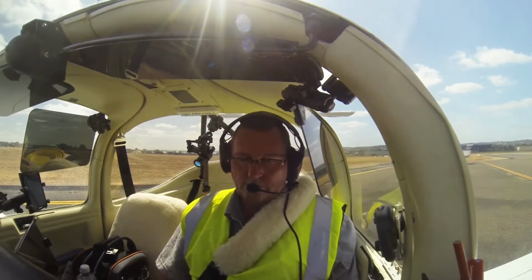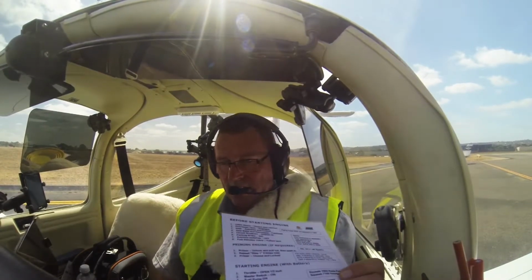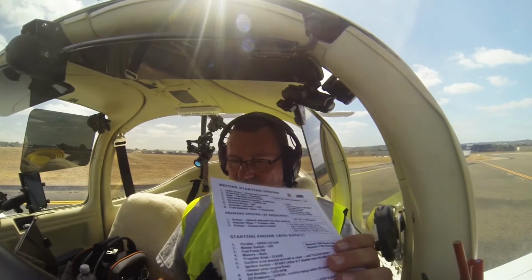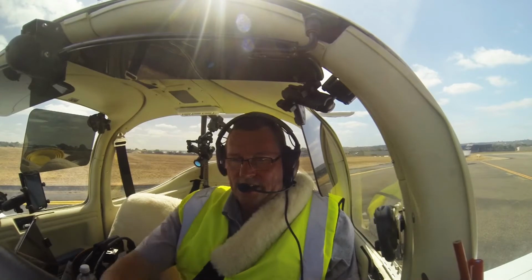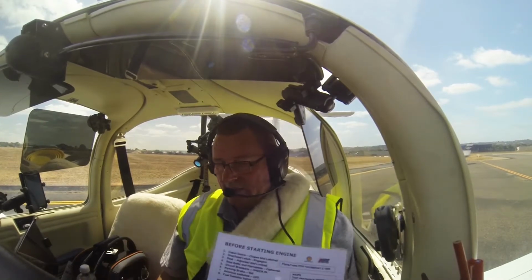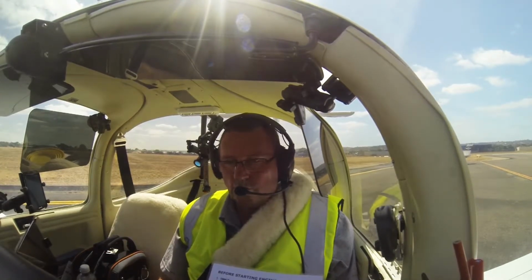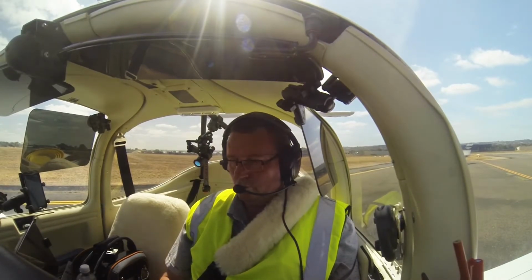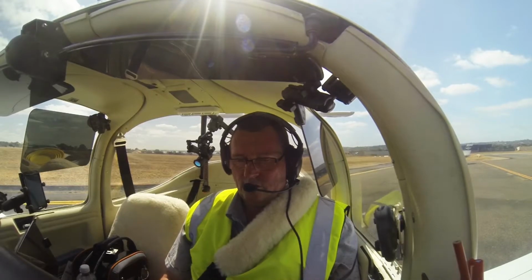Ground, Cessna 172, Yankee X-ray Zulu, ready, run up bay. Yankee X-ray Zulu, squawk 0504, taxi holding point Foxtrot, runway 21 left. And squawk 0504, taxi holding point Foxtrot, runway 21 left, Yankee X-ray Zulu.